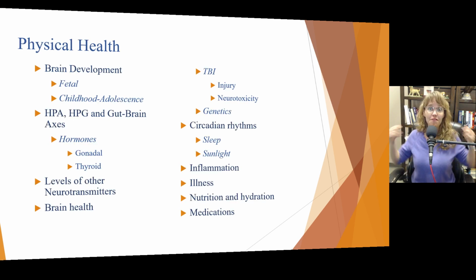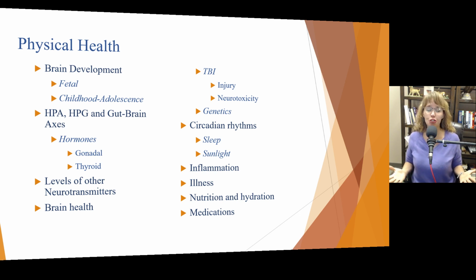So let's talk first about physical health. And I am going to be putting out an entire series of videos in the certification track that will go in depth into each of these things. But I just want to give you a high-level overview right now. Physical health. When we're looking at some of these things, we want to look at people's behaviors. What are they doing? But we also want to look at their brain development.